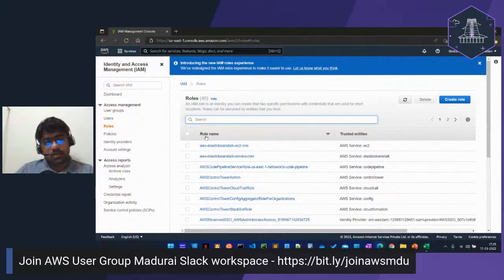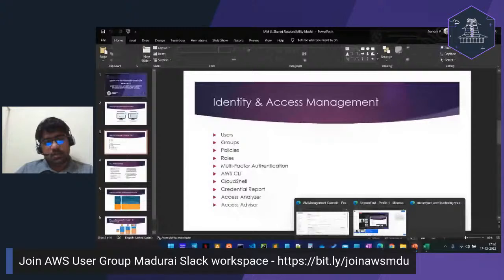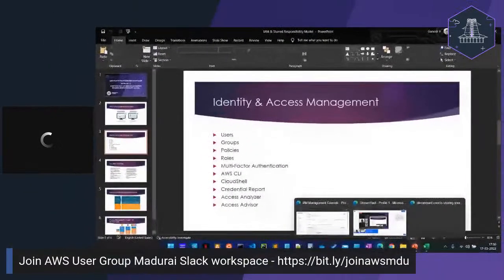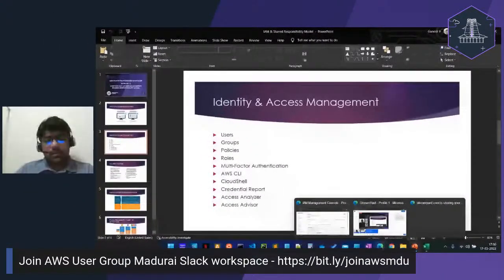So here you can see, as a developer, I just logged in with my credentials. It didn't ask for any second factor or multi-factor authentication. But it is a best practice to always have a two-factor authentication at least, so that your account is not compromised. So we'll go back to our IAM service here, and let me go to the developer one. In the security credentials tab, you can see console password.